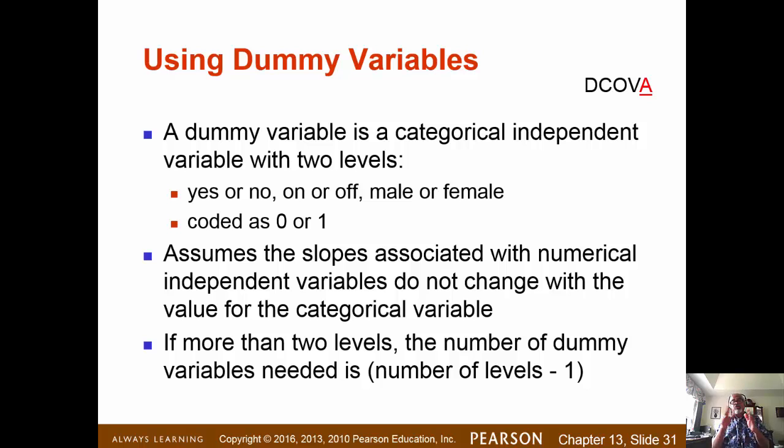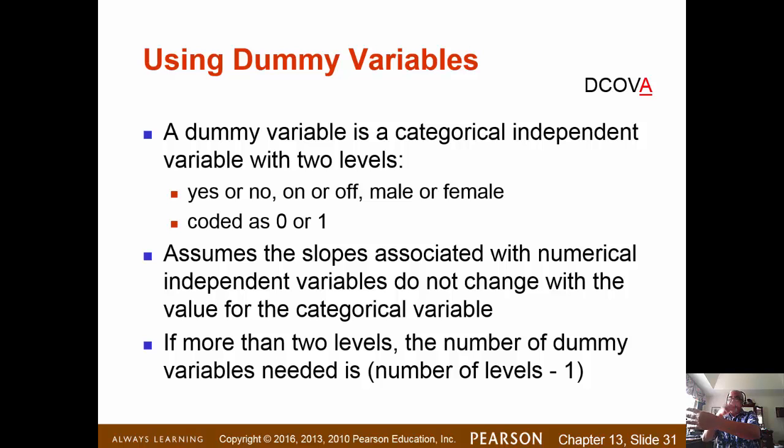Now if you have more than two categories, then you have to define multiple dummy variables. You can't simply use 1, 2, 3. Dummy variables are variables that can take only two possible values, 0 or 1. You can't have more than two values for a dummy variable. So if you have a categorical variable that can take multiple values, for example major, say 4 majors: management, marketing, finance and accounting, you cannot have 1, 2, 3, 4 as values for the dummy variable, because a dummy variable, remember, can only take 0 or 1.